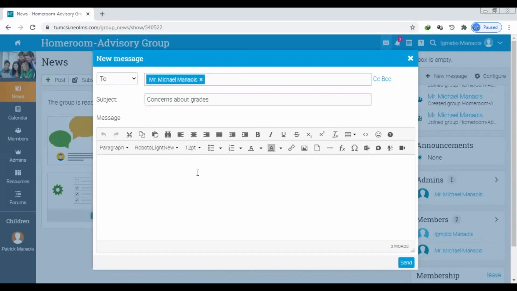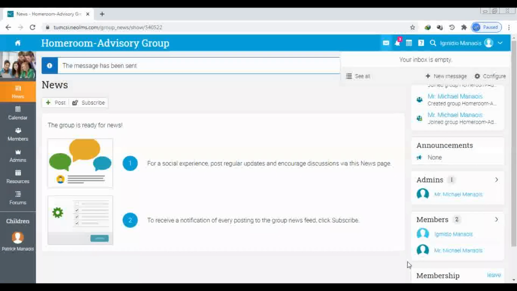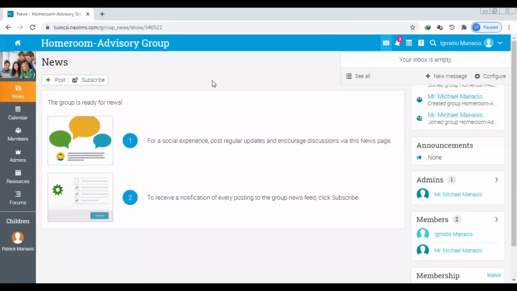And the message. And then, when I'm ready to send the message, I'll just go click the send button. And then the send message will be directly sent to the class advisor.